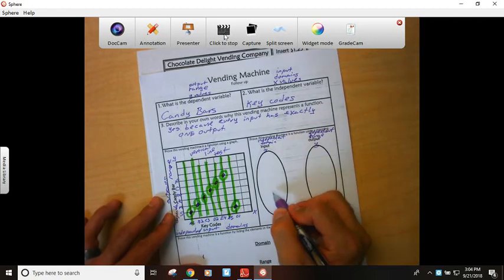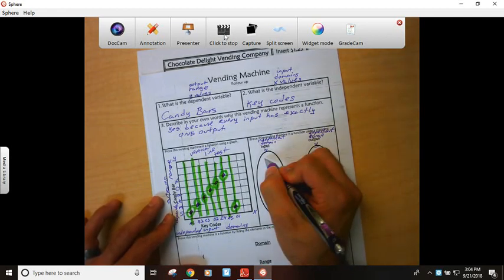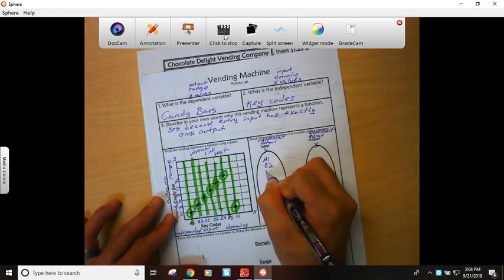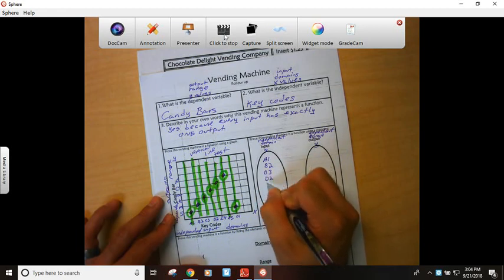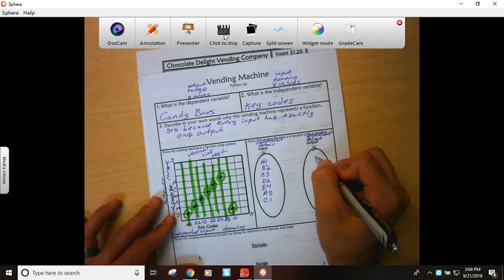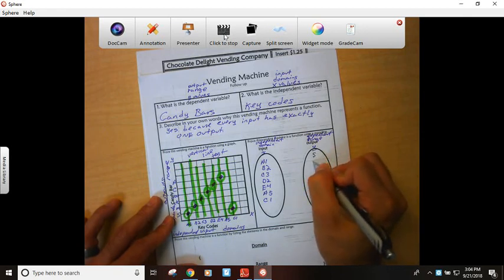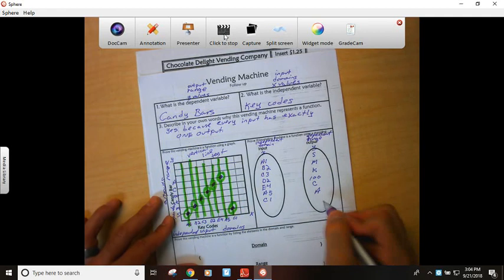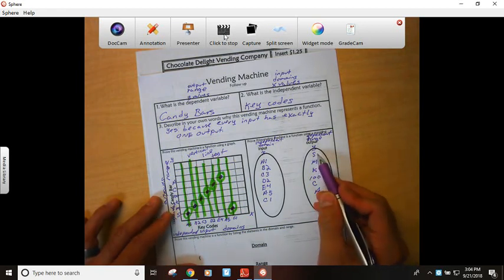So here we're going to list what our inputs are. And again, it's the key codes. A1, B2, C3, D2, E4, A5, and C1. Our outputs are the candy bars. Snickers, Milky Way, Kit Kat, 100 Grand, Crunch, Almond Joy. And again, I do not repeat the Snickers, even though there were 2 Snickers in the vending machines. It's already represented, so I don't repeat it.